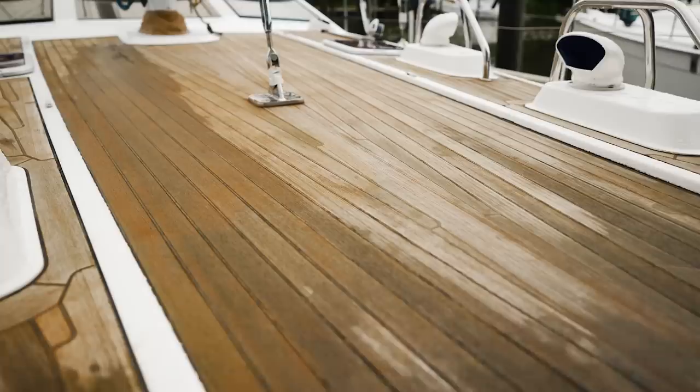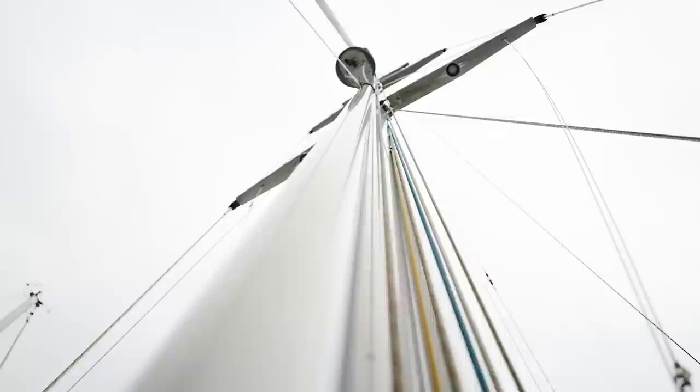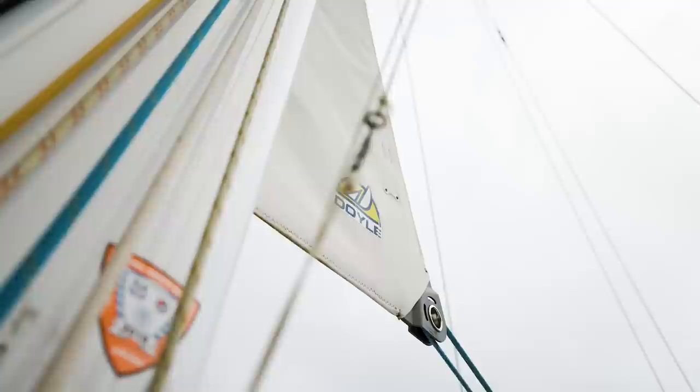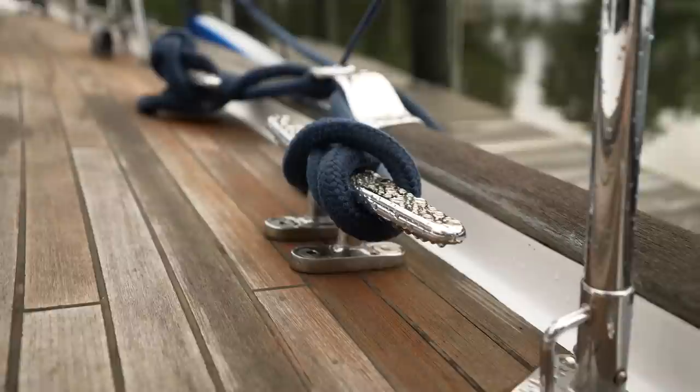Stepping back here to the mast, we have a Hood stowaway mast with a spinnaker pole on the front. All of this was taken out and repainted in 2017. All of the Doyle sails — Genoa, staysail, and mainsail — are new in 2015. The Oyster 56 has oversized deck hardware, cleats everywhere, as you can see on the deck.